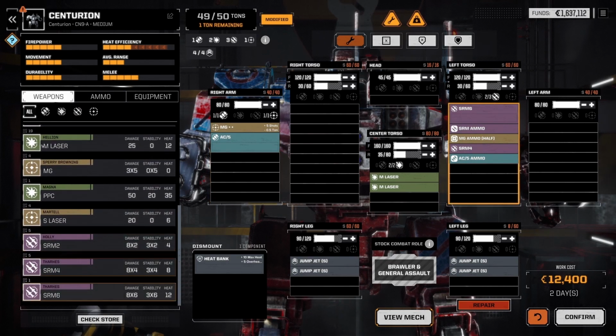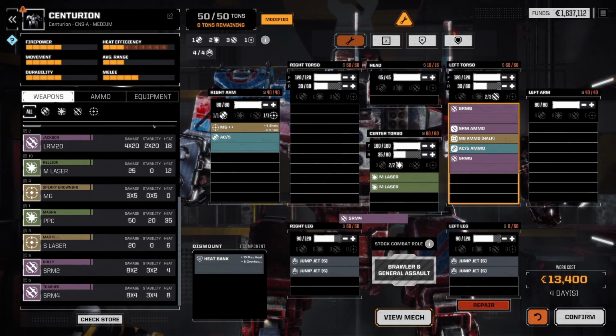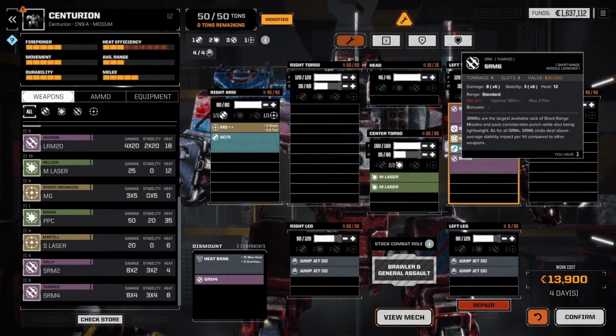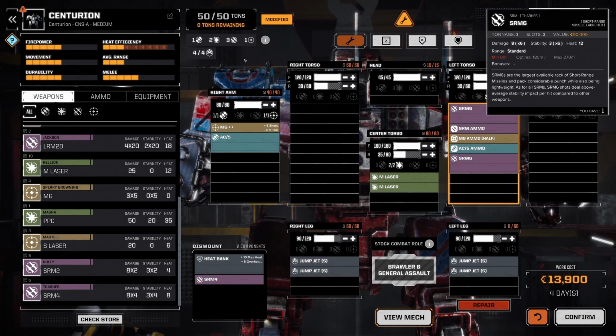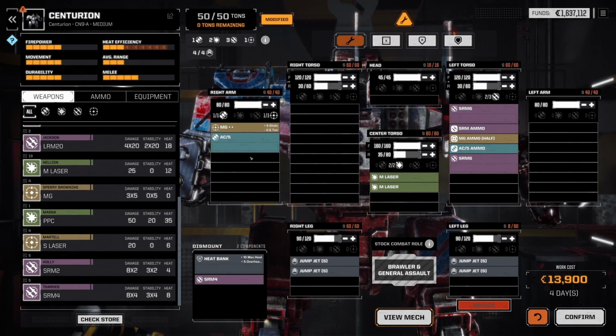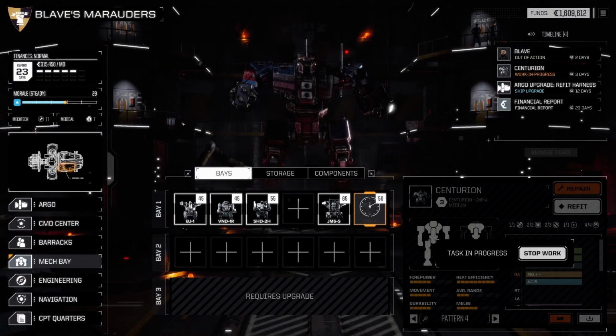So, do I have an SRM-6? So, put the SRM-6 in that. It would be something like that. I mean, that's really terrible heat efficiency, but you get a little bit more firepower. You fire 6 missiles, so you're firing 12 missiles per volley instead of 4. But then again, look, you've got a really small amount of heat... yeah, I don't like that. I hate it.